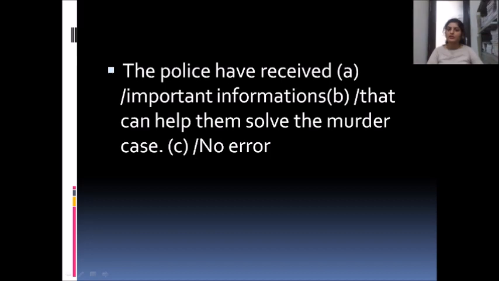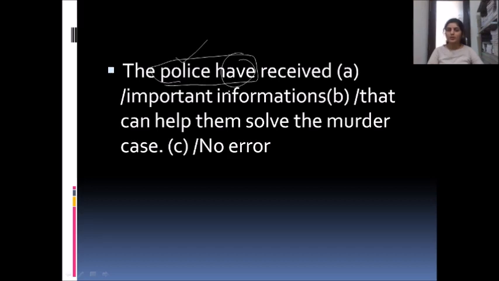The police have received important information that can help them solve the murder case. Now, in this sentence, firstly, I would like to draw your attention to the thing which is correct, that is police have. Now, police is such a noun which is always used in plural. They have written have with this, so have conveys plural. So this shows that the sentence is used correctly here, the police have, because police is always used in plural form. So we have to put plural verb along with it, which is have. So this is the correct usage and there is no error in part A.